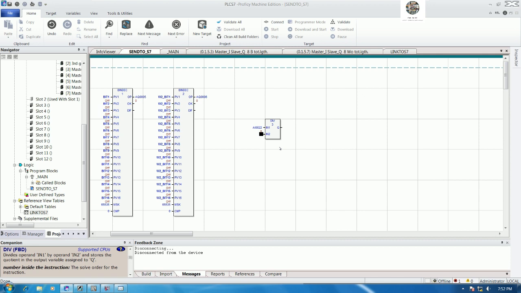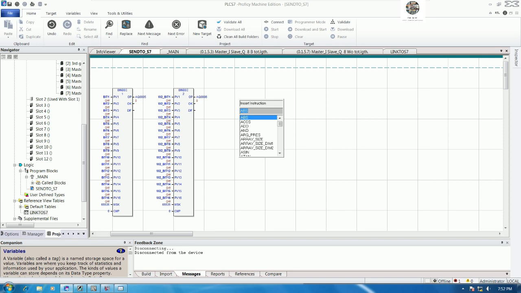divided by 10.0, right? So we need to convert from integer to double integer. Sorry, double integer to real, right? So integer to real.